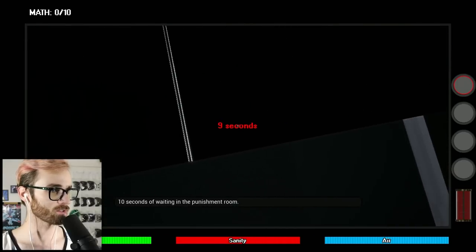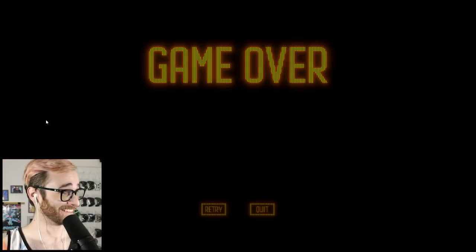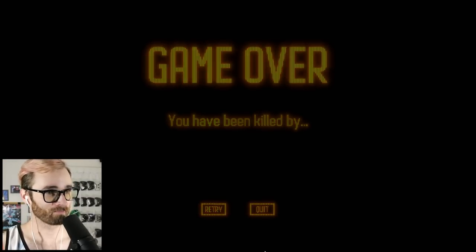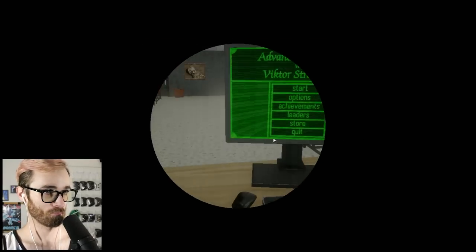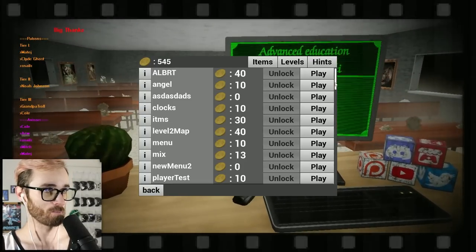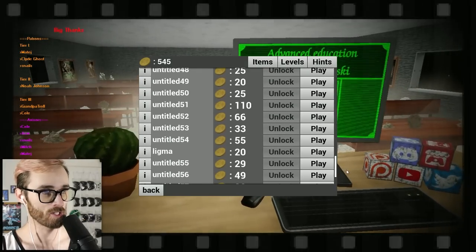10 seconds. Oh, jeez. Punishment room. You have one warning. Give up. Dang, Laura. I think that's her name, right? The head teacher's name is Laura. I believe. Gravity. You're fat. Okay, well. Map number 50 just kills you with gravity if you pick up any items. All right, so 51. What do you got, 51?